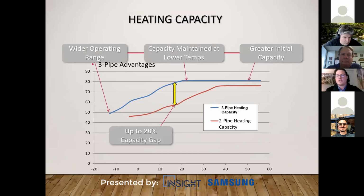In our territories, this heating capacity gap is just not that big of a difference because we don't require that. But this is something to keep in mind when designing for cold temperature areas. And then each manufacturer also has a max heat or a hyperheat product if you do need that additional heating capacity at 0 or even below 0.